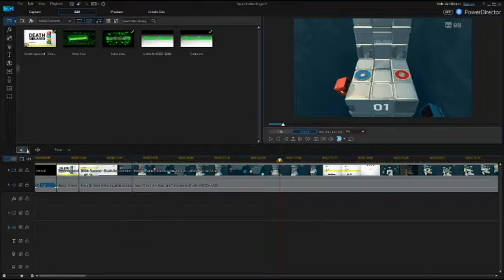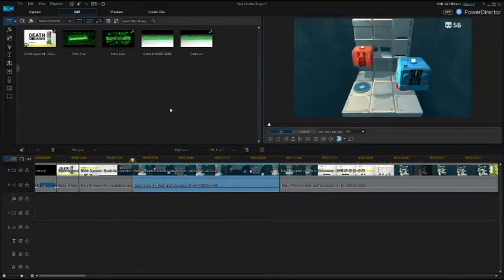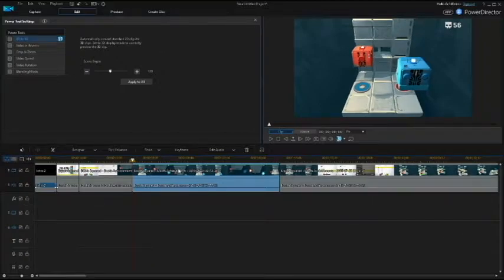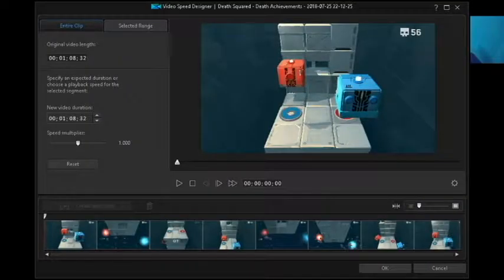So I got the 100 deaths. Right there, I'll stop it. Then what I like to do is go in here, go into my tools, power tools. You can't really see that part on the screen, but right here it says tools. In it has power tools, motion tracker, action camera center, binding effect. I just go to video speed. I do speed adjustment. There we go.